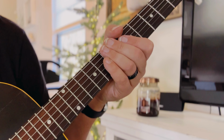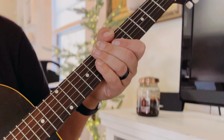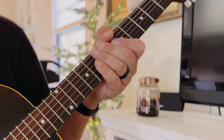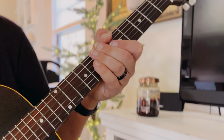That should be simple enough for everybody to understand, right? We're just manipulating that major scale. Go back and look at my early chord videos if you're interested in that. I don't get into a lot of jazz chords, but you'll get the gist of how it works. It's all the same principle.